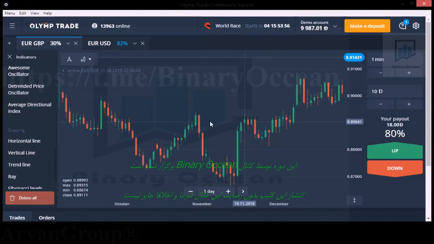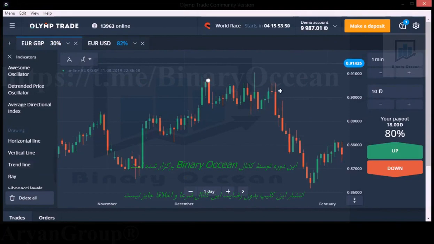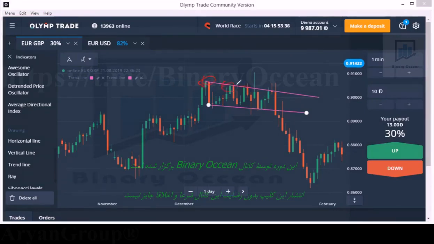Okay, let's see the opportunity again. Okay, here we have an opportunity. A seller's entry points and a buyer's entry points. So if you see these two entry points, we can enter here. This is your entry point, and this is your take profit point. At this level, it will be your take profit point because we are seeing a buyer's entry is here. Now the buyer's entry is here. The previous buyer's entry is here. Now we are seeing a buyer's entry here.